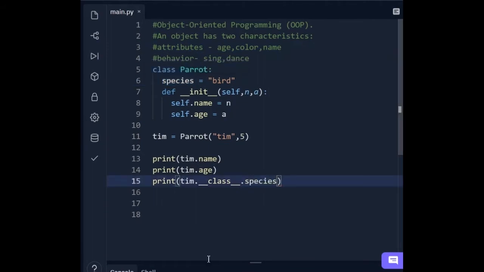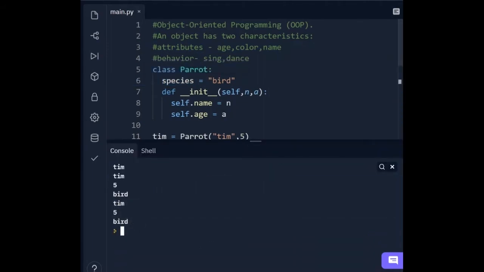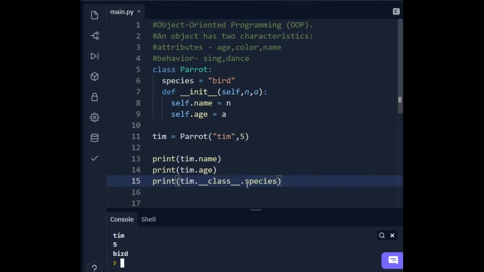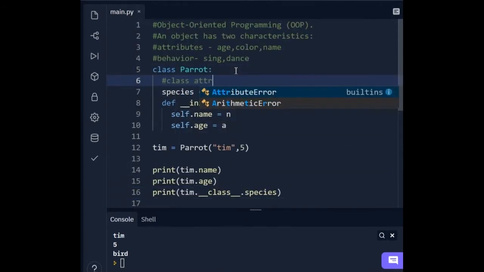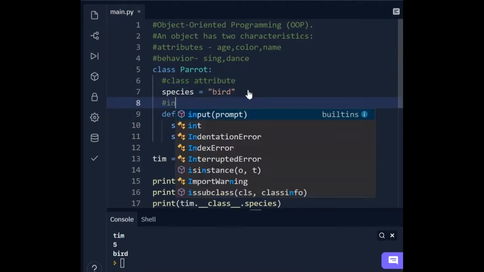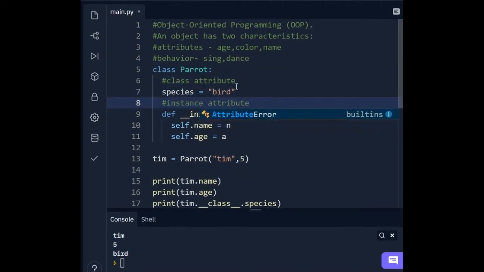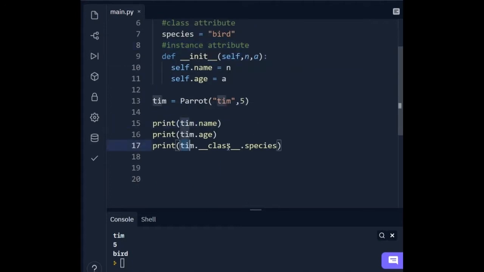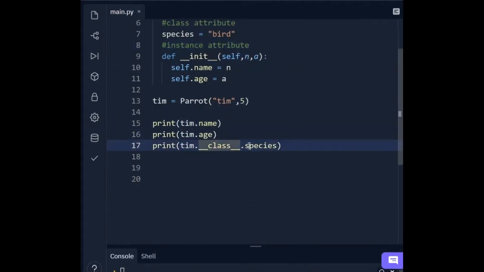You can keep it fine. But if we remove that, it will still print something, because it is a class attribute and this is an instance attribute. We can remove the class attribute also and it will print fine.